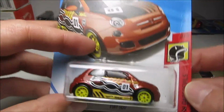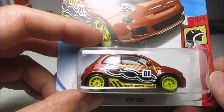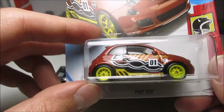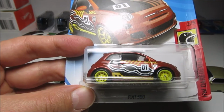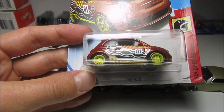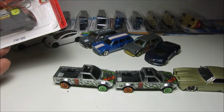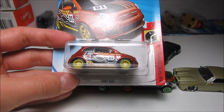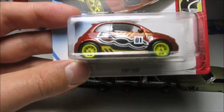But I have to say, this is gonna be my first Super Treasure Hunt in the loose collection. Yeah, I don't have others, so this is gonna be the first one. Also, the blister is cracked, so the condition is not perfect at all. It's been sitting for a long time on a shelf somewhere, and I decided to open it because I wanna get the storage for all the loose collection as soon as possible to put all these cars in the storage. So I'm gonna be collecting Super Treasure Hunts as well. I mean, I do have a lot of them, but they're all closed in packages.